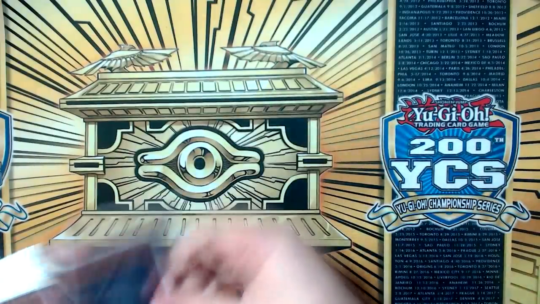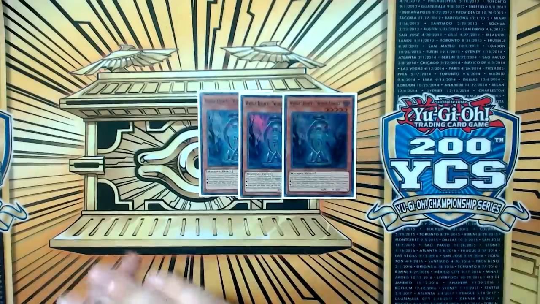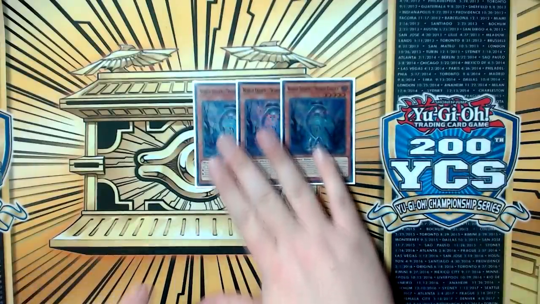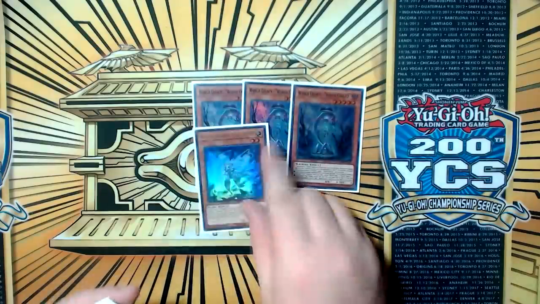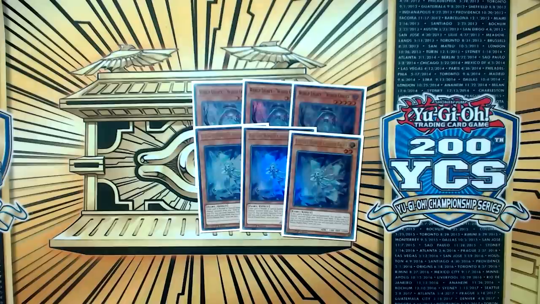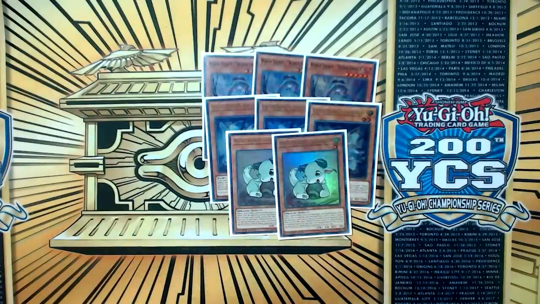So this is the list that I played. It is a 42-card main deck. I felt like that was a good number. I didn't really feel like cutting it down to 40 for any reason, especially considering the cards that I'm playing in here. But 3 World Legacy World Chalice, 3 Lee the World Chalice Fairy, and 2 World Chalice Guard Dragon. This is the entirety of the World Chalice lineup in the main deck.